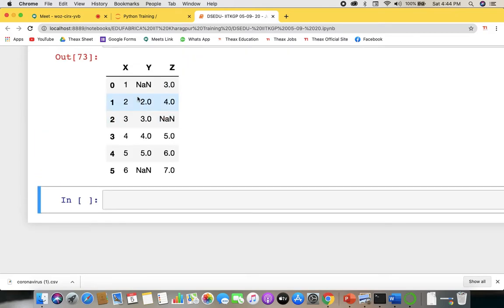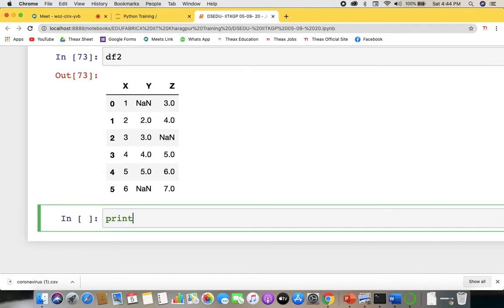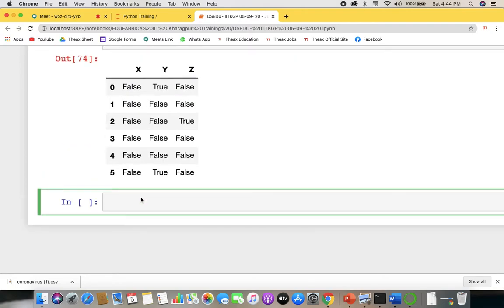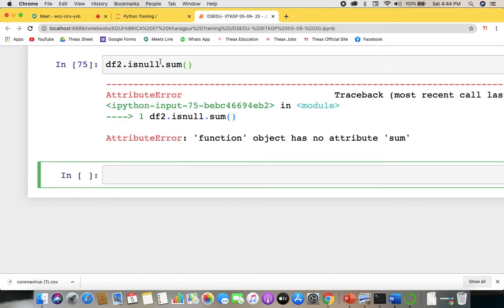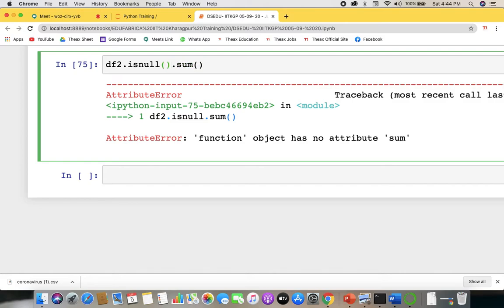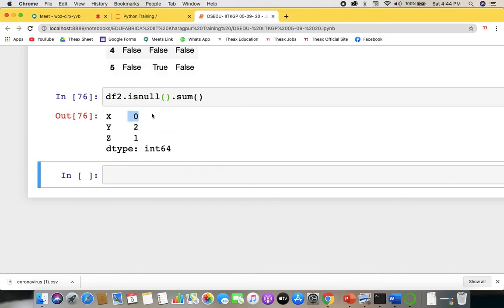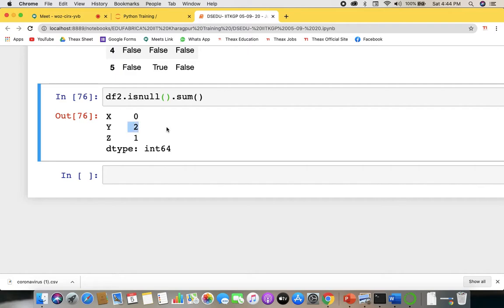Now you can see that there are 2 nan in one column, 1 nan in another, and no nan in the other. So if I write df2 dot isnull dot sum, it will say that in the x there are no null values, in the y there are 2 null values, and in the z there is 1 null value. Clear?